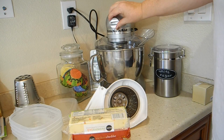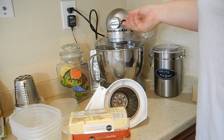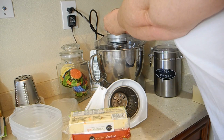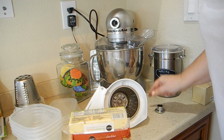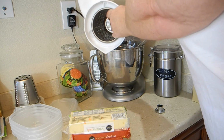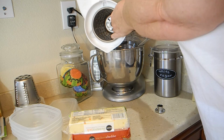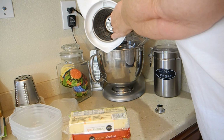So on your KitchenAid mixer, you just have this little attachment hub where you can put attachments. I think you could buy like a pasta maker and all other kinds of stuff like that. I don't really have that. This is the only attachment I have. So you unscrew that and you stick it in there. And I always have this KitchenAid mixer on my counter.